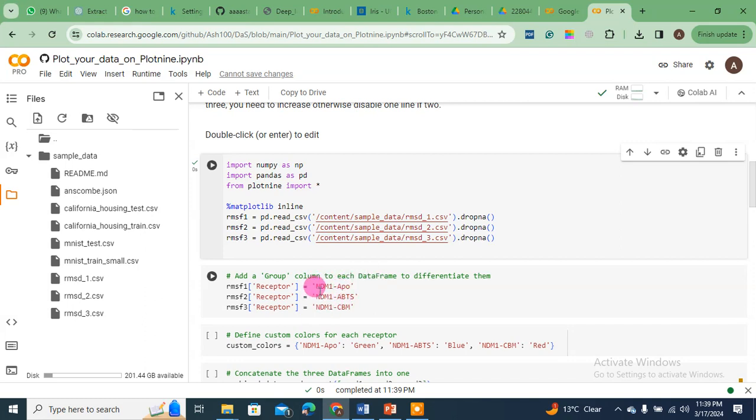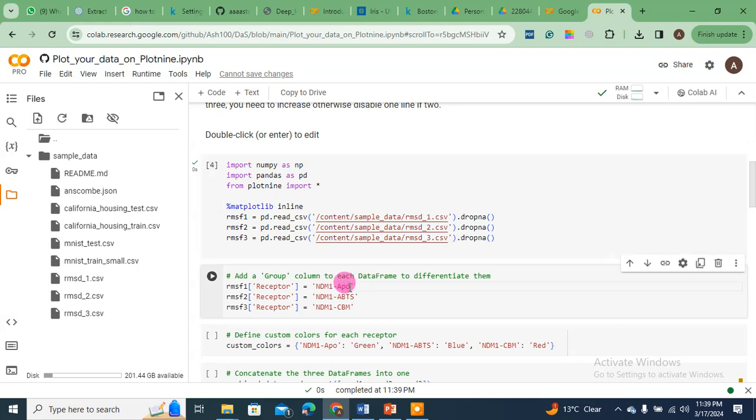This is actually a labeling step, so for you I will name it, let's say, protein 1. Why am I doing this? So that you know how to edit your labels. Protein 1, 2 and 3.